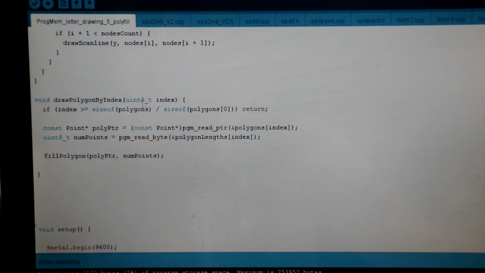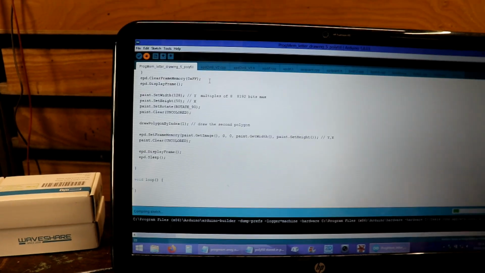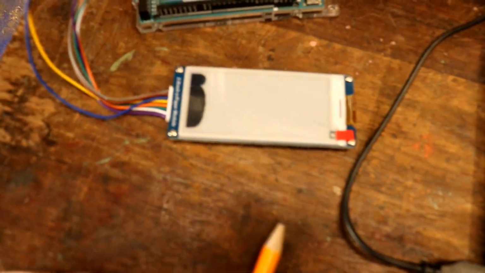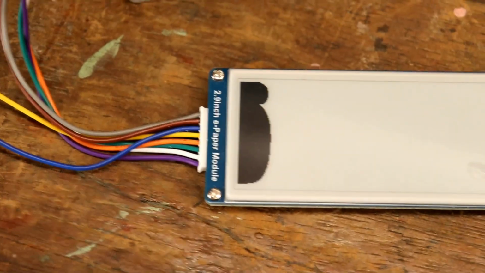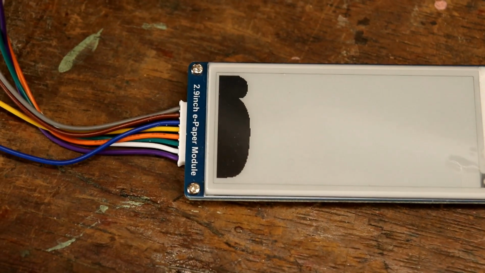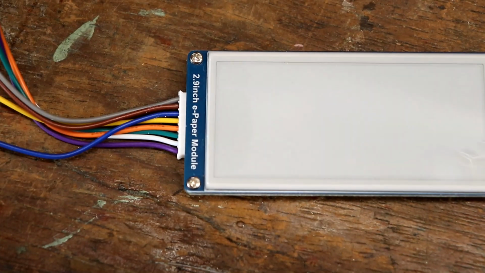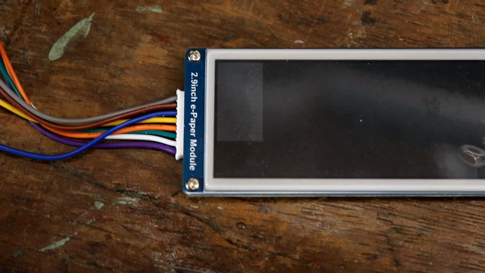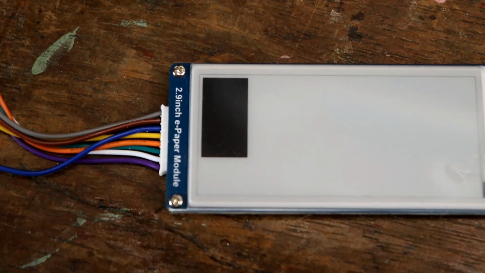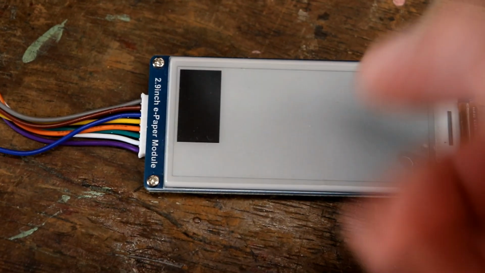So I can now tell it with this which polygon on that list of polygons I want to draw, just to show you it works. So that's compiling it. We've still got the B here, so we'll see what it does. And I've just drawn a simple shape, a rectangle. Yep, look at that. I just changed it to make sure I could see what was going on. So now I can start or restart encoding all of my characters.